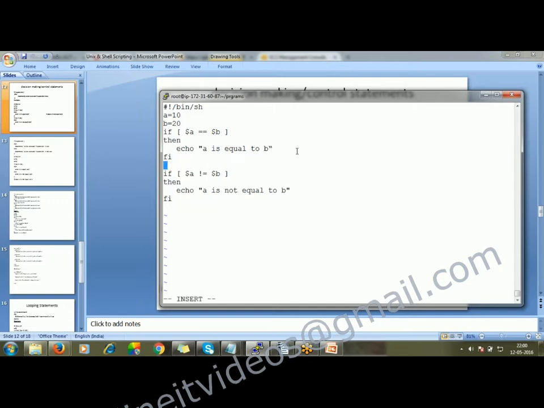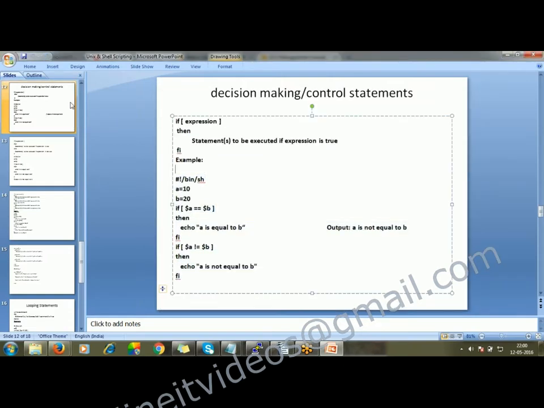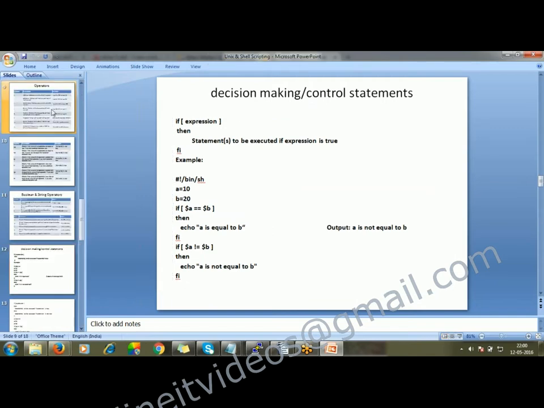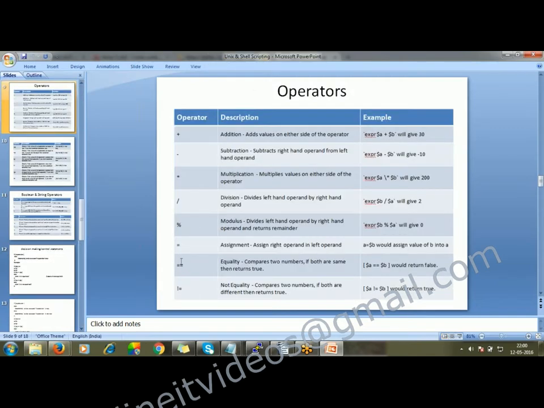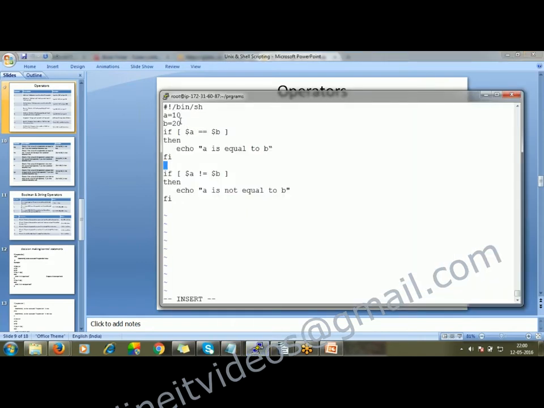I said I'll explain two operators, equals to and not equals to. These are the two operators which were left pending in the first operator sheet, right? We have evaluated everything and we didn't evaluate both of them. So let's see how we'll evaluate them. See, A is equal to 10 and B is equal to 20, okay?